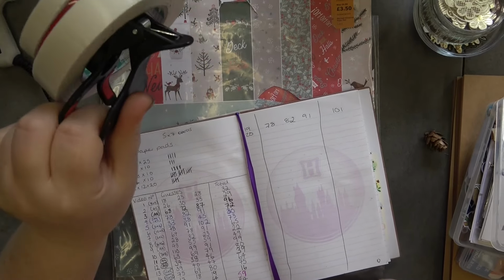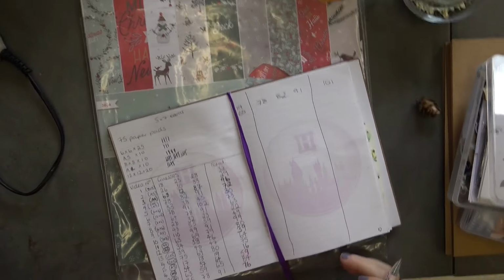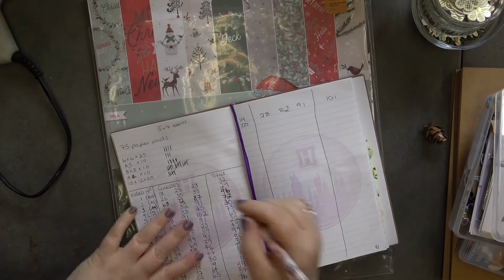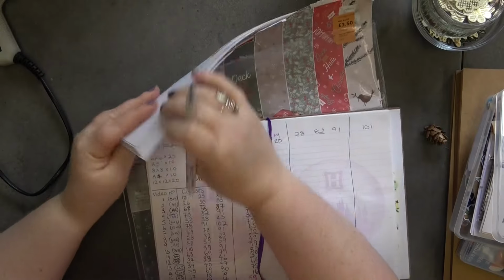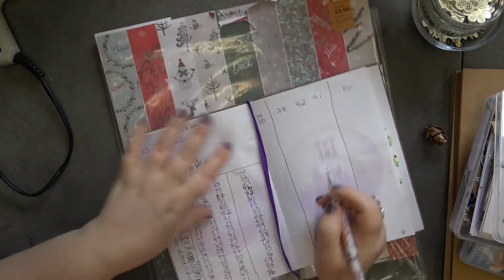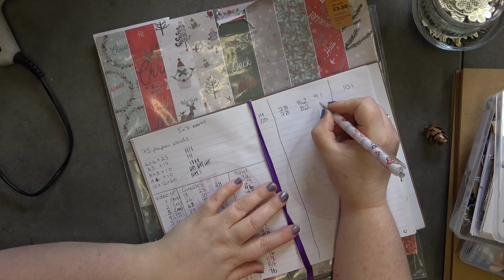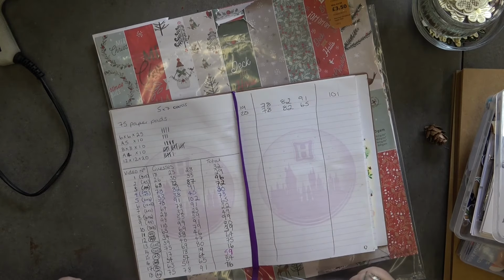This is actually a phone holder that I keep all my tapes and stuff on, so there you go. Anyway, video 20, we're doing a 12 by 12, so let's mark that off. I am gonna guess, because there's still quite a lot in here, I'm gonna go 78, 82 and 65. There you go. There's my guesses.